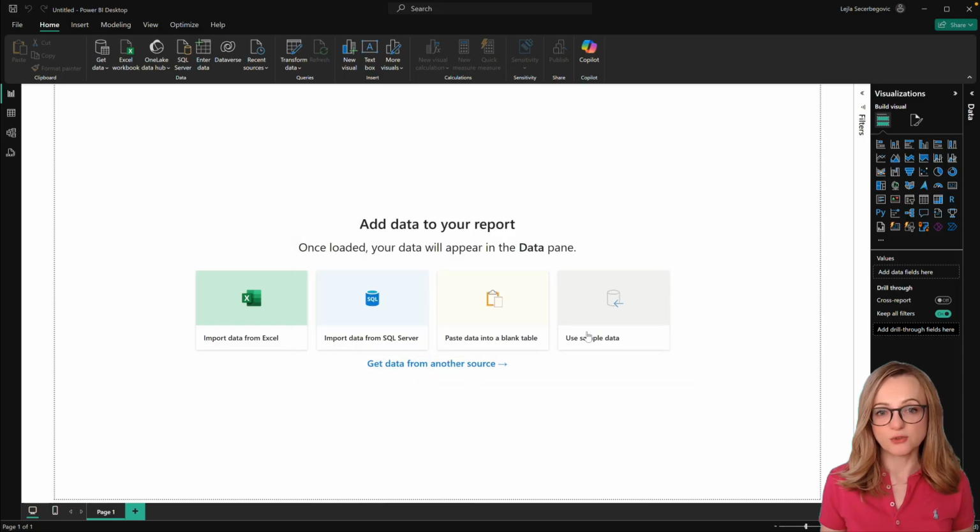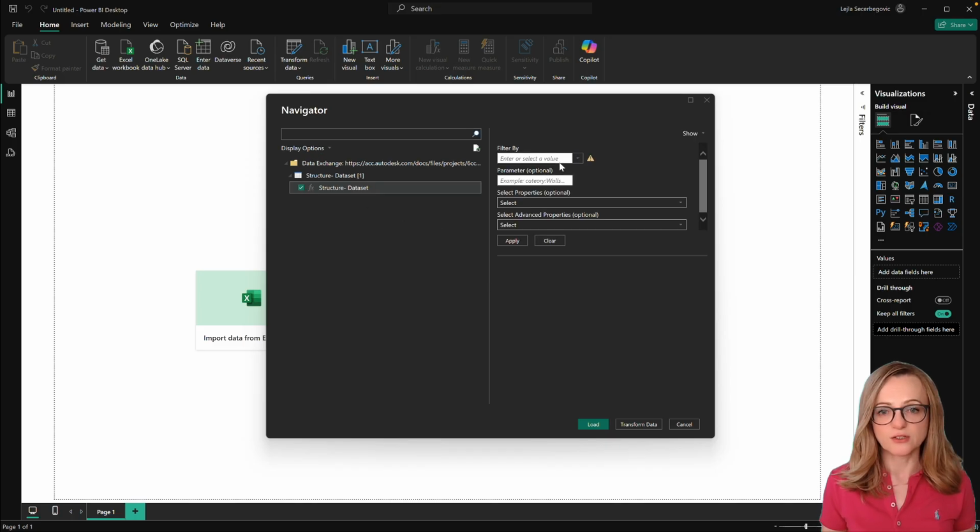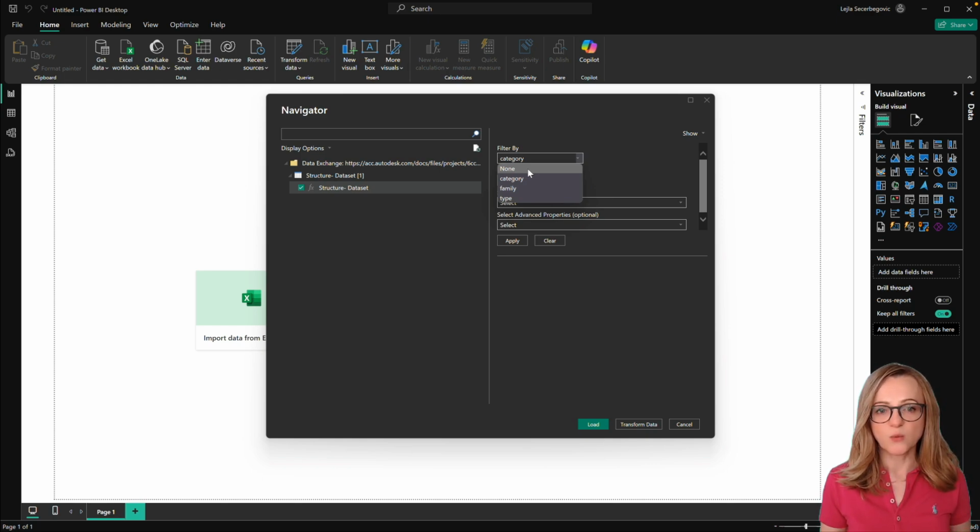As we have used the URL, we are brought directly to the data exchange, and after selecting it, we can see the filters and the available properties. The first option lets you filter down the data exchange and load only the categories, types, or families that you really need in your dashboard. This makes sense if you don't want to overload the Power BI report with unnecessary data. Since we have already extracted only subsets, I won't use this option now.